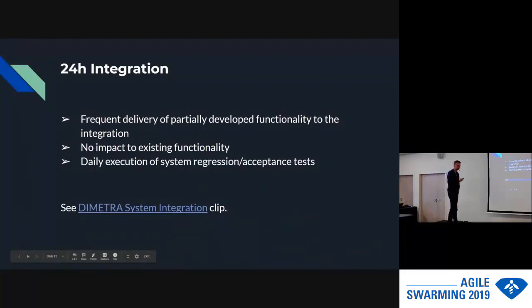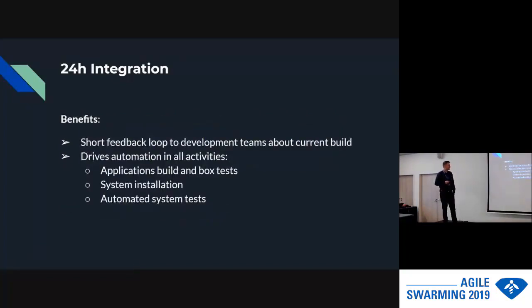So that's our current approach. What we see as a benefit of this approach? Really the one basic one is that, I'm not sure if it's quick enough for Michał, but for us, it's quick. So the teams get the results in 24 hours. It's pretty short feedback cycle for them when you compare it to the previous approaches.